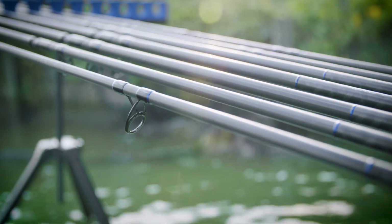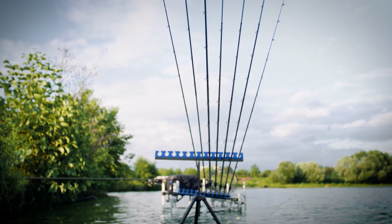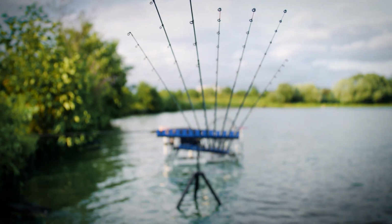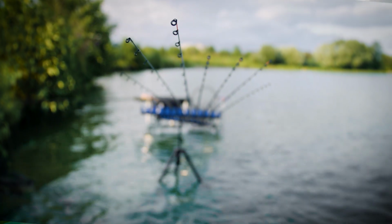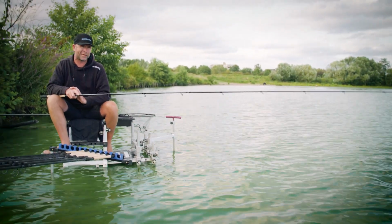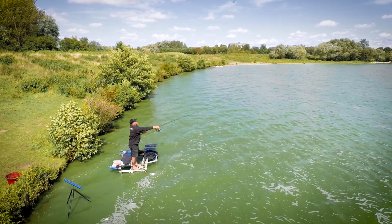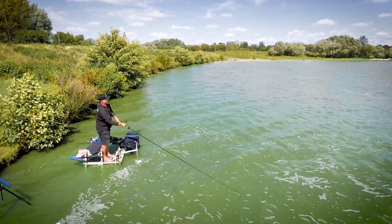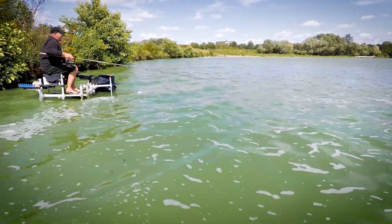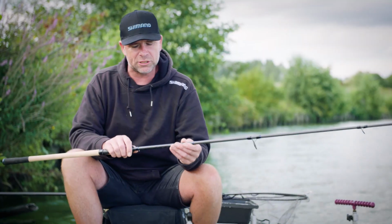In order to achieve the responsiveness of the carbon, we've also looked at using the lightest possible guides. Minimising weight at the top end of the rod is so important. When you're in the progression of a cast, compressing the rod, you need that rod to straighten up as quickly as possible to minimise resistance as the line or the braid runs through the runners. This maximises the compression of the rod and the distance that you're trying to achieve with whichever length you choose. The rod I'm holding is the 12 foot.